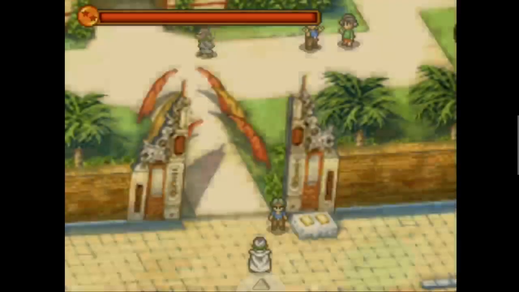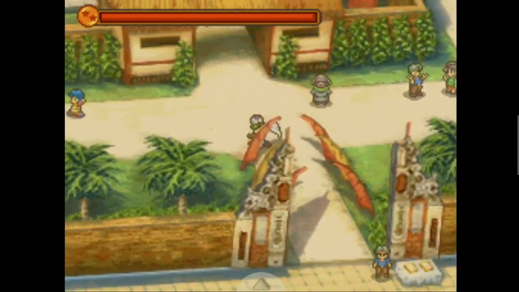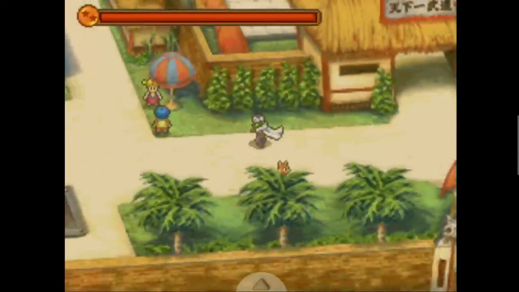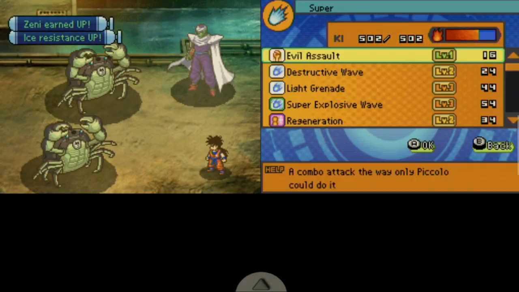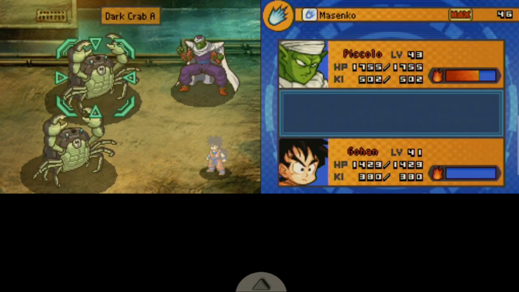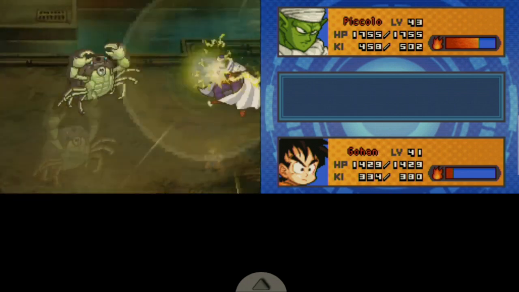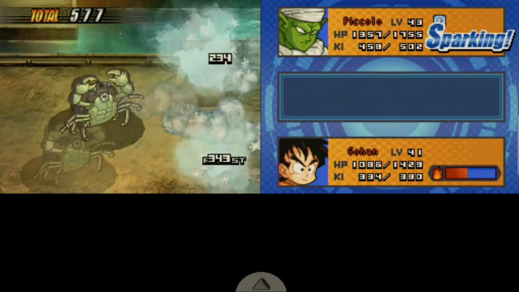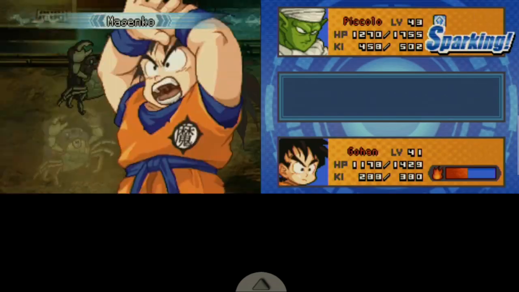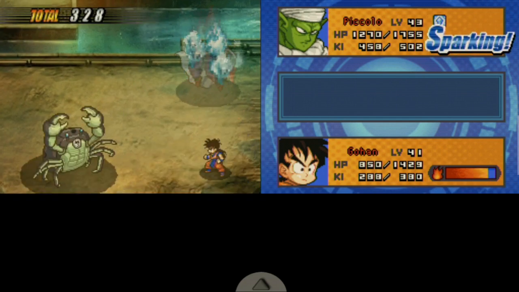What? I didn't click it. What? How did I leave? That was weird. Anyhow. Great. Great, Piccolo. We definitely need one more person to do this.